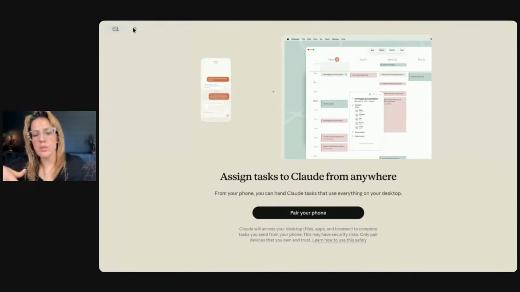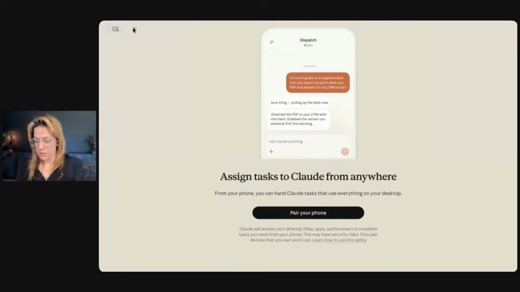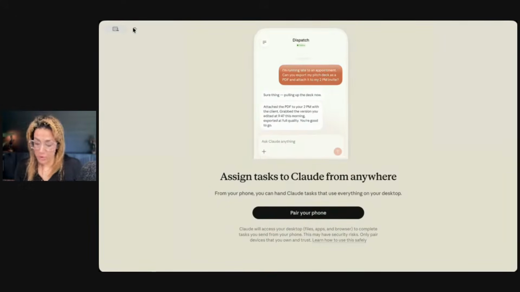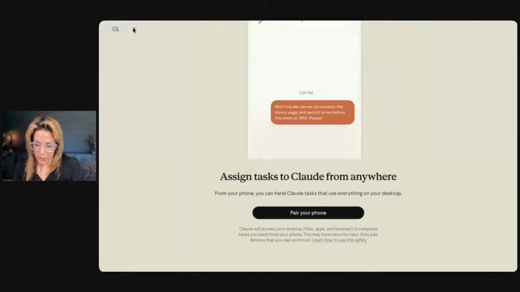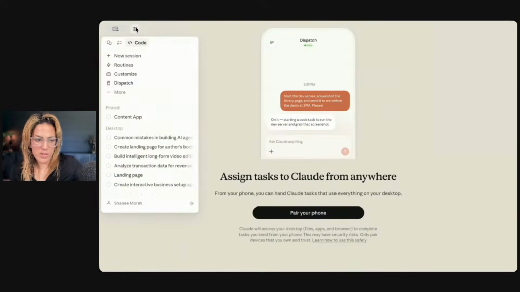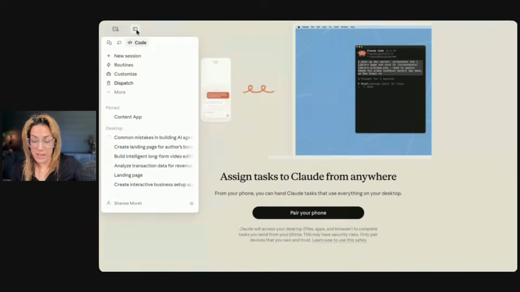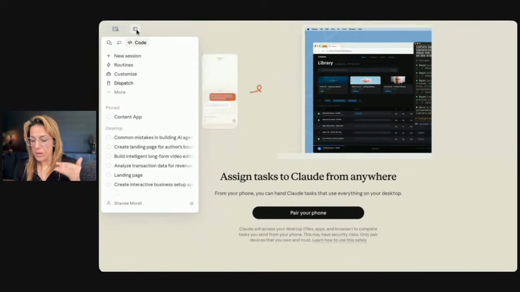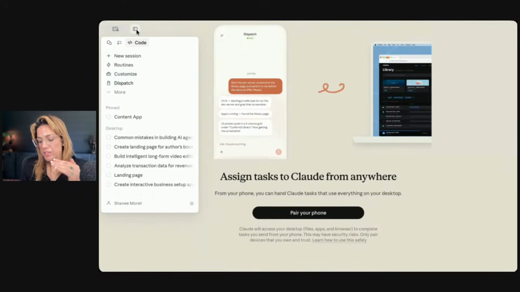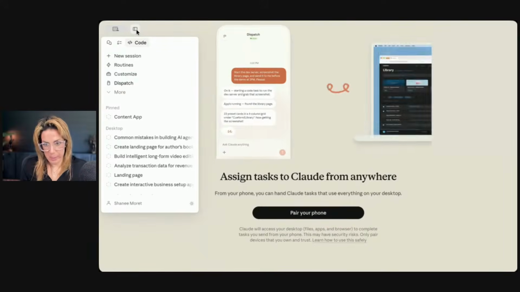All you have to do is download the Claude app on your phone, and it's very similar to this. You'll see the little three lines on the top left once you log in. Then you'll see chats, projects, artifacts, code, dispatch.